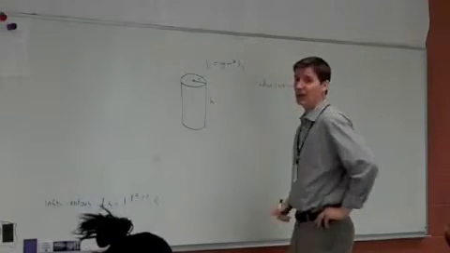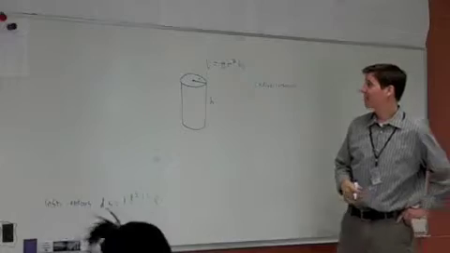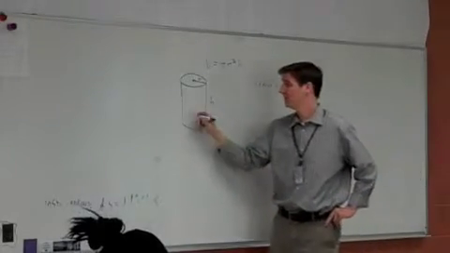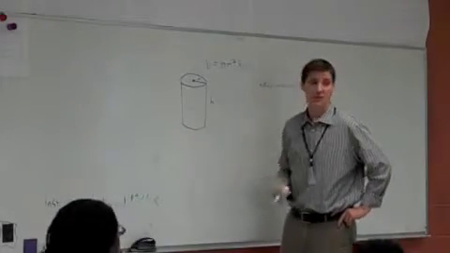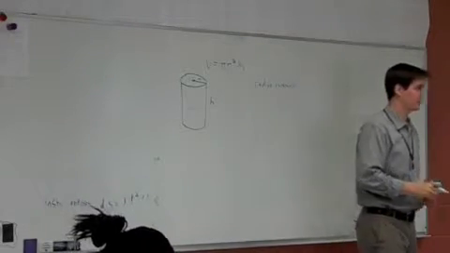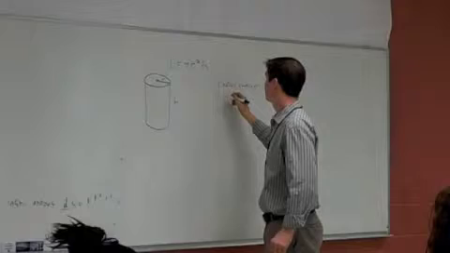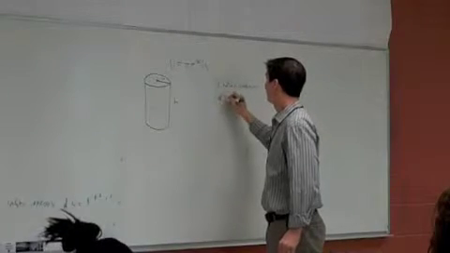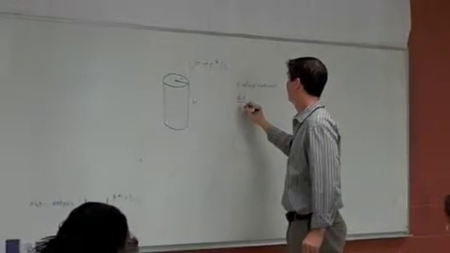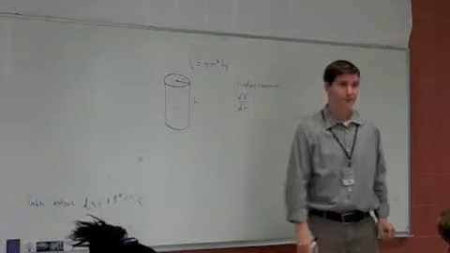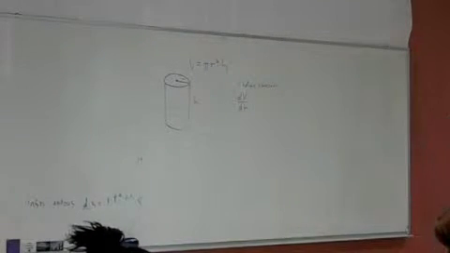and I wanted to know how fast the volume changes as the height changes, if these are getting bigger. I want to know, with a constant radius, what is the change in volume over the change in height? What's that?